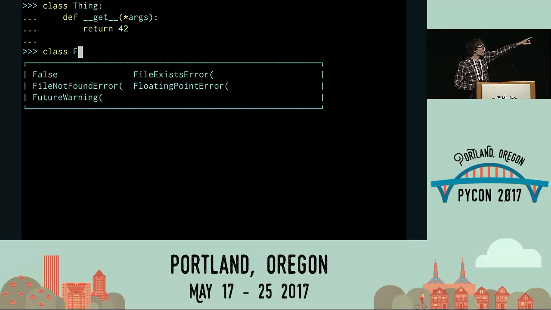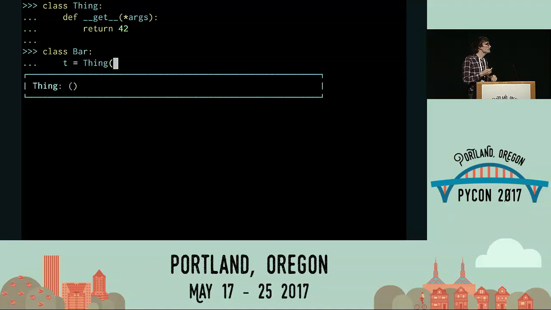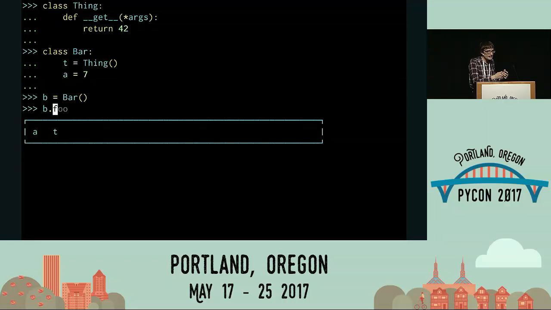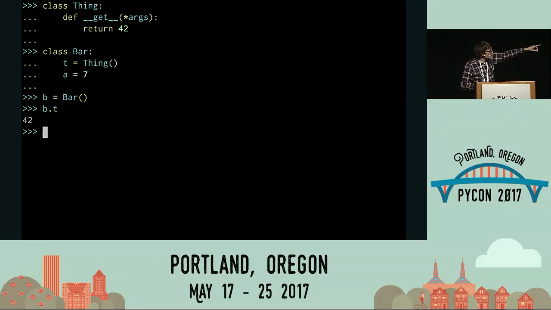Okay, well, let's go ahead because I have some secret special information for you, and that is that there is a way, this get thing, there's a way to totally change the way that attribute lookup works in Python. If you have a class with a get method, and then you create an instance of that class, and you put it on a function like this, or a class like this, we might imagine that attribute lookup on an instance, you look at the instance, then you look at the class, then maybe you look at more classes. But if you put this weird thing on there, you get not what we put there. We put T was supposed to be a thing object, and we ran this code. So here's a weird thing we could use to build this kind of behavior ourselves. It turns out that on attribute lookup, you actually get to totally customize what comes out of that.